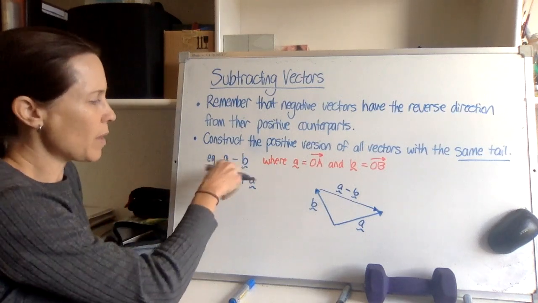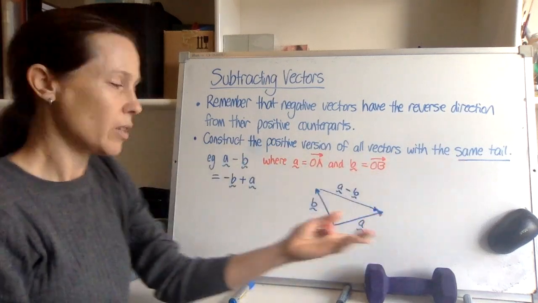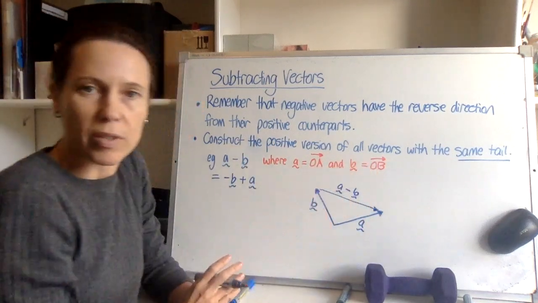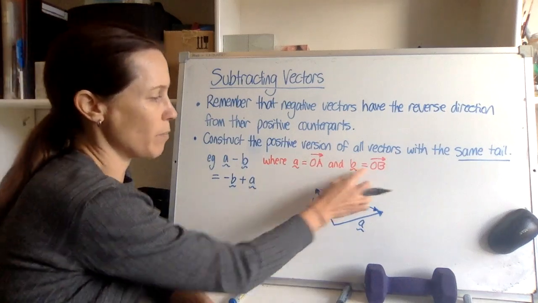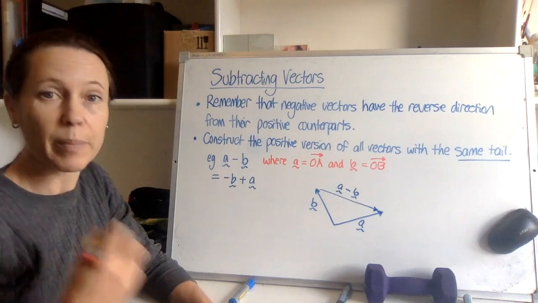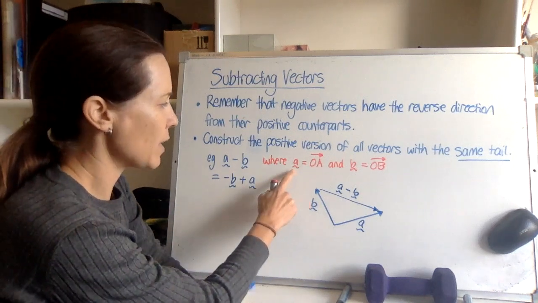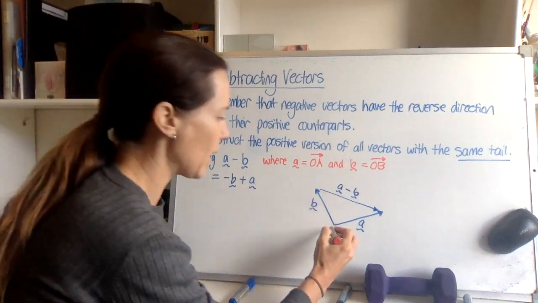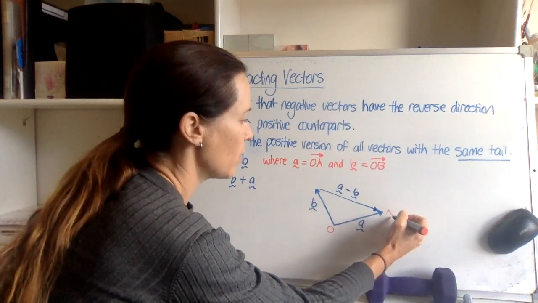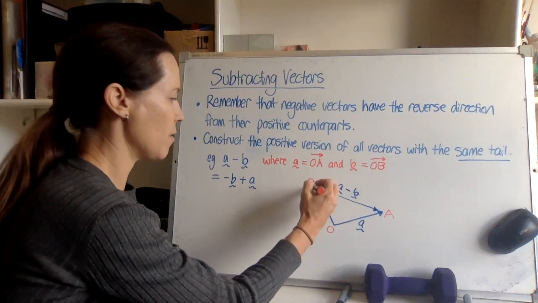Now that made a lot of sense if we were just given the vectors and not the directed intervals. But you can see that this method only works if we've got vectors that have the same tail. So if we're given directed intervals instead of vector names, or perhaps we're given both, then we've got the same exact thing going on, but maybe you might construct your working a little bit differently. Now here, if vector A is the directed interval OA, then I could now name these points, which I didn't have before, and this would be B over here.